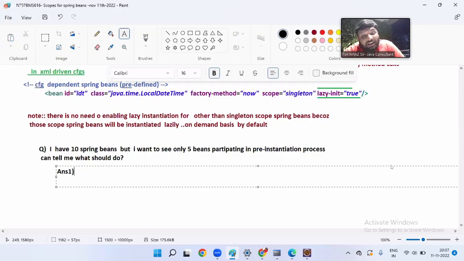Yesterday I said, if a prototype scope bean is dependent on a singleton scope Spring bean, to complete the injection process, somehow the prototype scope bean also participates in the pre-instantiation process. It won't become singleton, but it will participate in the pre-instantiation process, right?